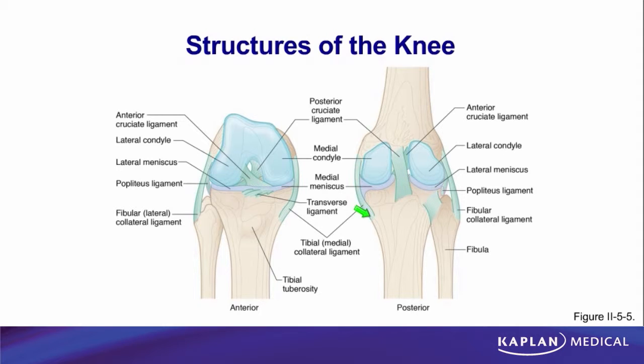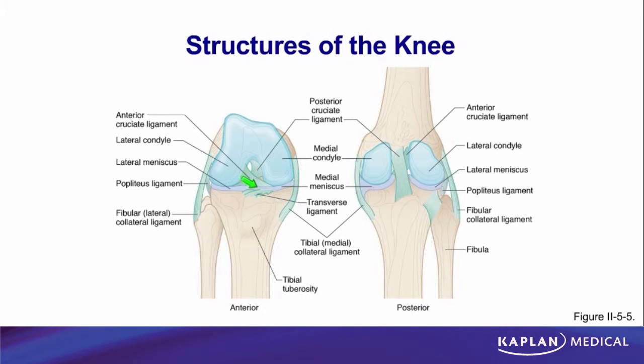One additional stabilizing structure that we're going to have in the knee are two ligaments on the interior of the knee, the two cruciate ligaments, the anterior cruciate and the posterior cruciate ligament. They are inside the knee, in contrast to the collaterals, which are outside the knee. Cruciate ligaments resist anterior and posterior displacement. So again, we're increasing stability by reducing the number of directions in which we can move. The collaterals prevent medial and lateral movement. The cruciates prevent anterior and posterior movement.